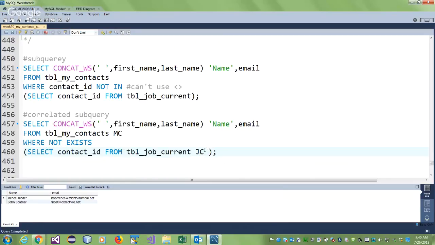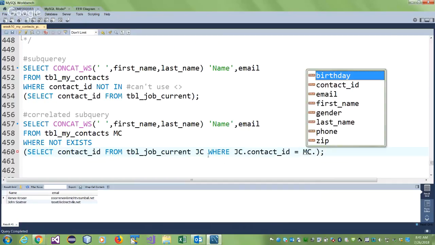That it can be done using a subquery. If not, then I must have made a note for myself, but I'm almost positive it can be done. Yep, it can be done. So what I'm trying to do in the inner one is this. I'm going to make a join condition. So in the inner subquery, you're trying to do an inner join indirectly, where the jc.contact ID is equal to the mc dot, here I'll need names.